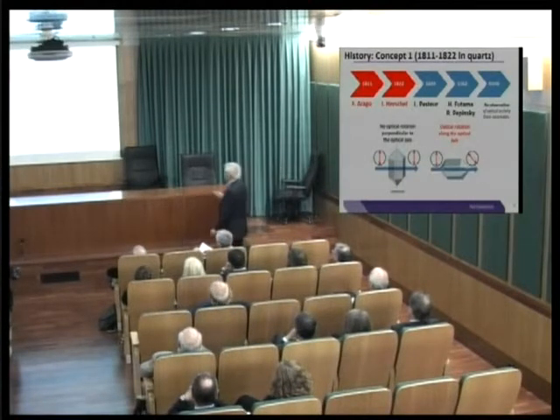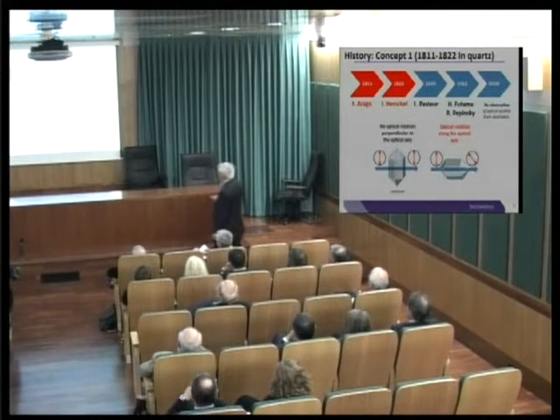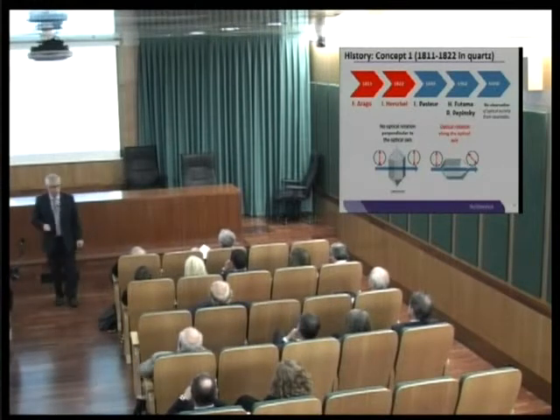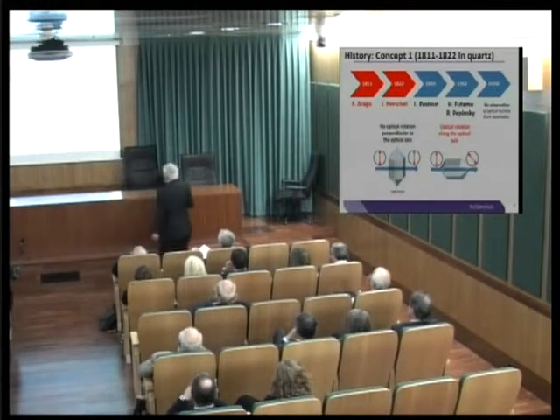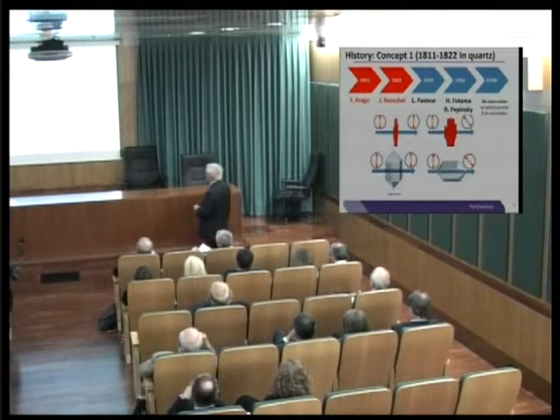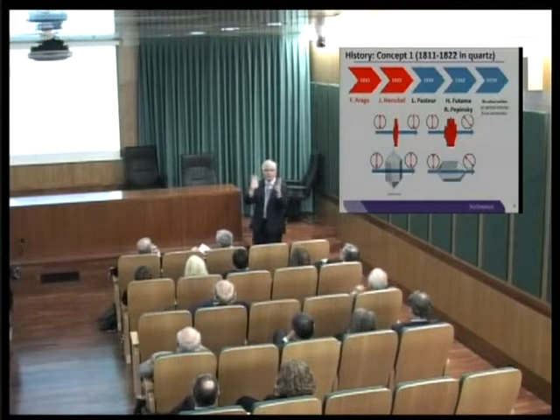So let's go through this concept again, starting back with the early discoveries in quartz. So if this was the quartz crystal, there would be no optical rotation perpendicular to the optical axis. And because beautiful crystals of quartz existed, one could do these experiments early on in the 1800s. If you change the orientation of the crystal with respect to the light, optical rotation can be observed along the optical axis. And so that's what essentially was done in these experiments in quartz. And so now let's begin to think of it in terms of just the hand, in this argument that we always use.